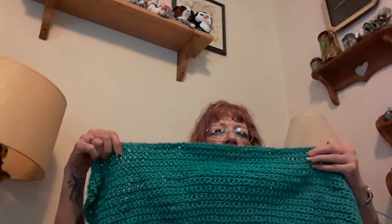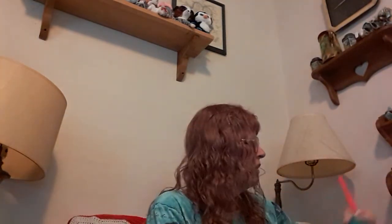On that shrug I'm making, I got this far. It's a really simple pattern. I got it from Annie's. You just make a rectangle, and the way you sew it up makes it into a shrug.